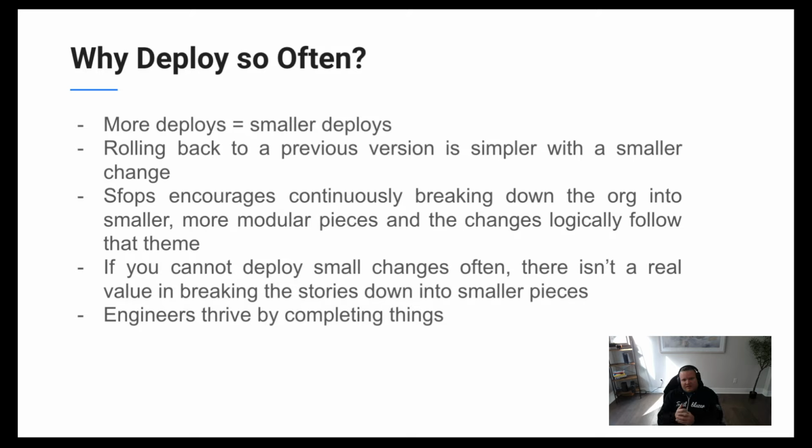And I would make the argument that when you're talking about writing the stories originally that ultimately become the work that gets built, if you can't deploy them often, there's not a real value in breaking those stories down because you're still having to stockpile them at some point and do these large deploys, which have more risk. So if you can deploy something small, then there's actual value in writing a story that's small because you could write it, do it, complete it, and then move on to the next thing.